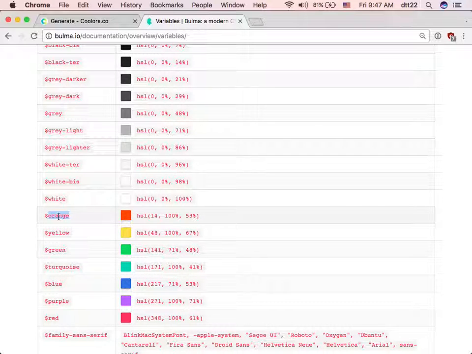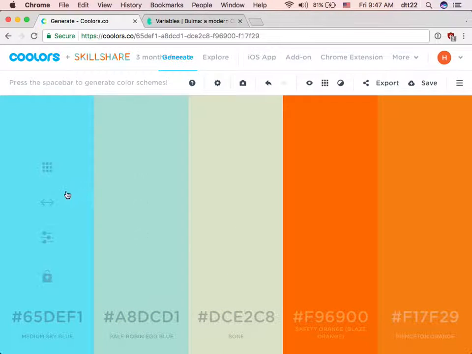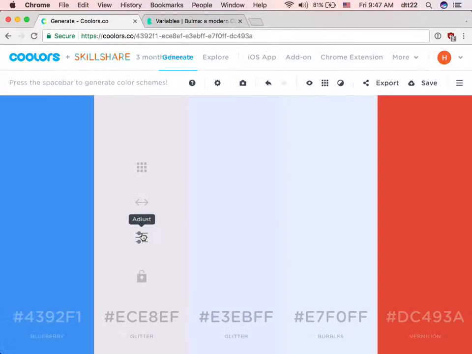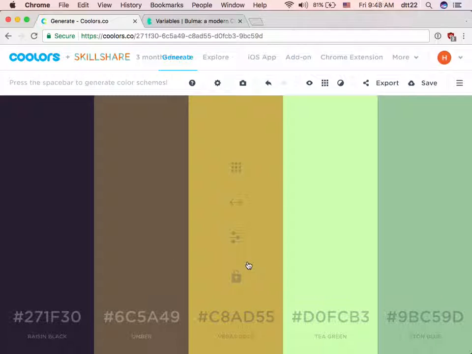You don't have to do it this way. You can do it separately, or you can just keep the yellow and orange for warning and danger. But the primary colors, these 3, can be exactly the same, or can be just 3 different shades. Let's pick one with 3 different shades.